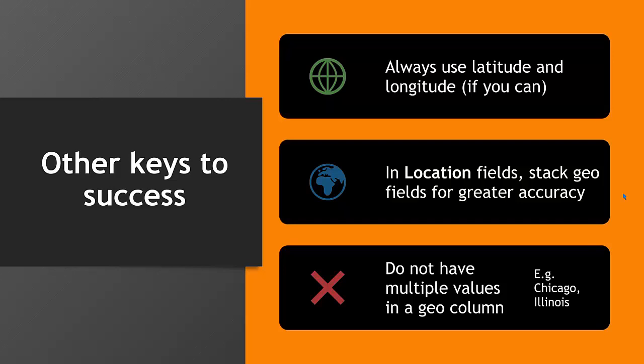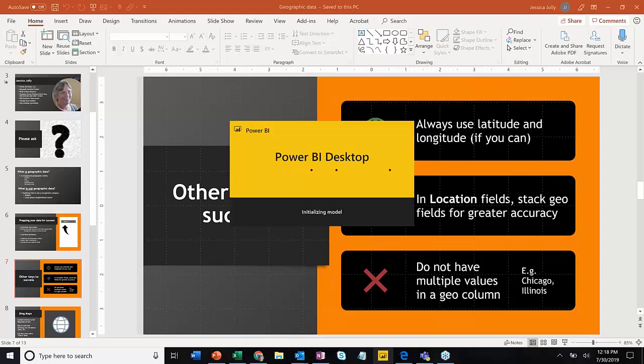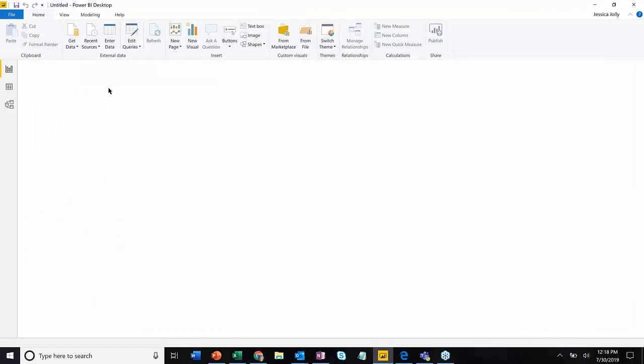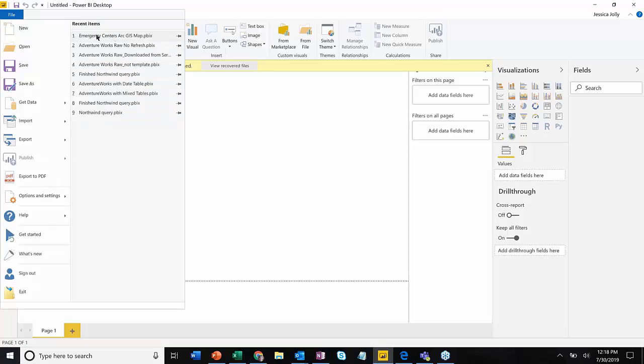Okay, so with that preparation, what I'm going to do now is escape out of this, and give me 1 second while I get to my Power BI. There we go. Hold on. I want to open up my Power BI. And I'm going to start from an existing file because I think it's easier for you to see what's possible with an existing file. Now I'm starting from a blank one here, but what I want to do is go ahead and open up a simple one here.